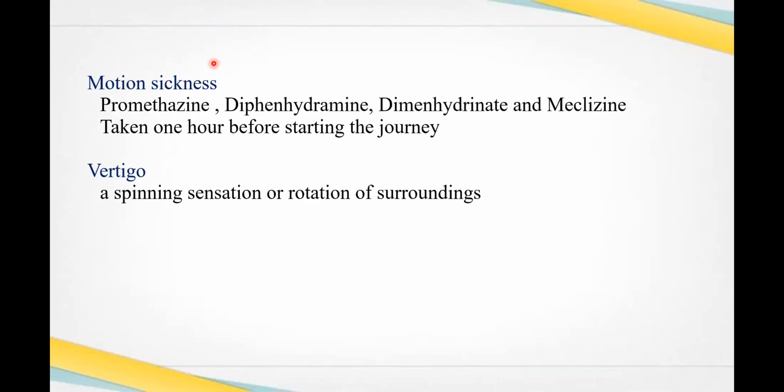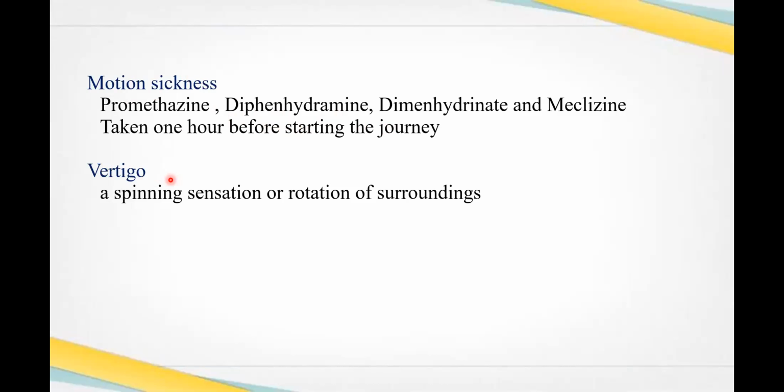Then motion sickness. Whenever we go for some journey, people may develop motion sickness, starting with giddiness or vomiting, etc. So the drugs that can be used are promethazine, diphenhydramine, dimenhydrinate or meclizine. Any of these drugs we can use, but the drug should be taken 1 hour before starting the journey. So that is used for motion sickness.